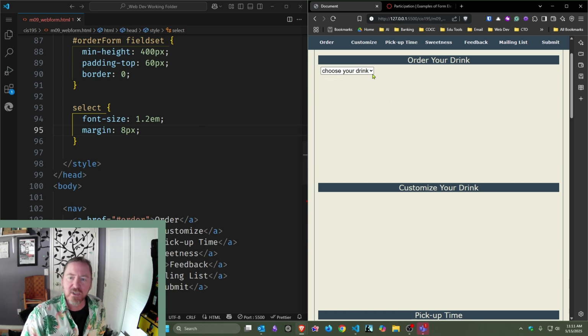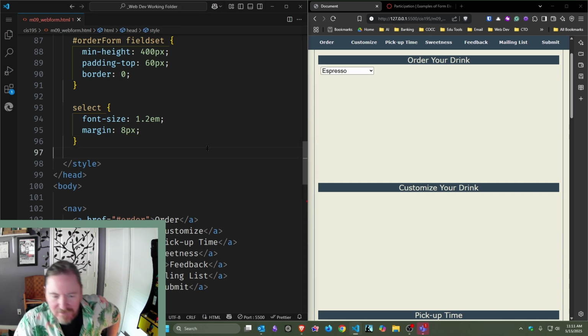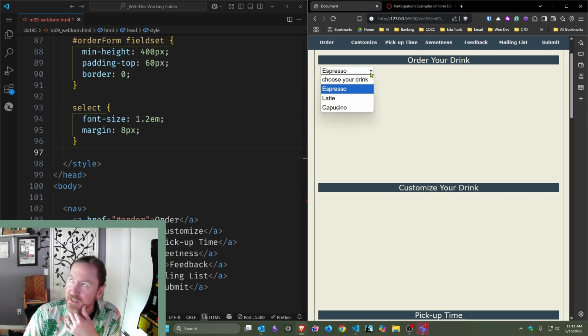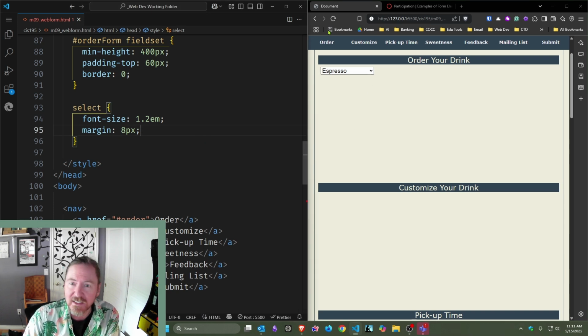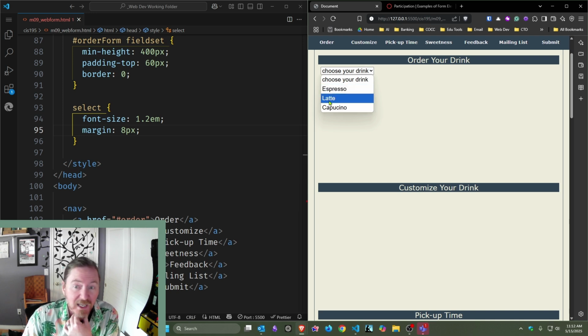Now there is a way you can allow a customer to choose multiple things from a selection menu by using the multiple attribute, but that is not a real good thing to do. The user would have to hold down their control key and select multiple things up here. You can also rig these, I think, with the size attribute, so that you can show several items at once. Also not a very common practical thing to do. This is the most typical way. We just display one item at a time, and in its raw form, by default, it's going to show the first item. The customer has to choose the selection menu and choose the option that they want.